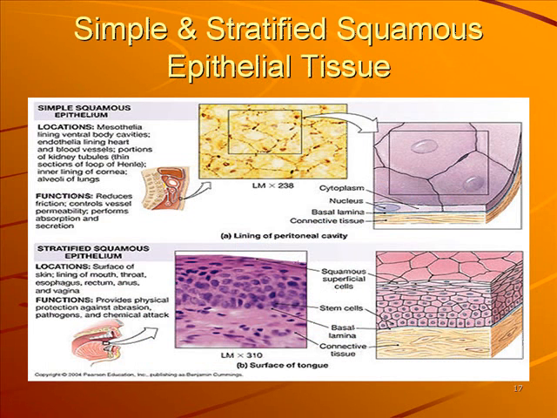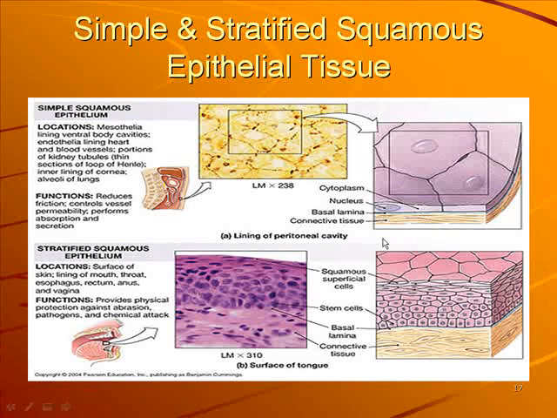Now, this is, yes? Question: is this the type that typically has the cilia on it? And yes, it is. What you've been studying in the lab has been pseudostratified ciliated columnar epithelial, and yes, that's the type that typically has cilia on it. There are some cases where it doesn't, but for the purposes of this class, yes, it has cilia on it. Usually found in the respiratory tract, can be found in the reproductive tract as well, and I'll go into that in just a little bit here now.